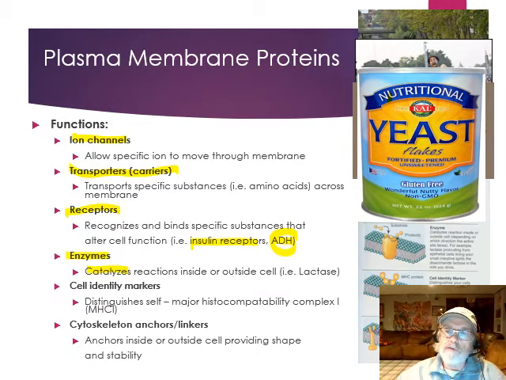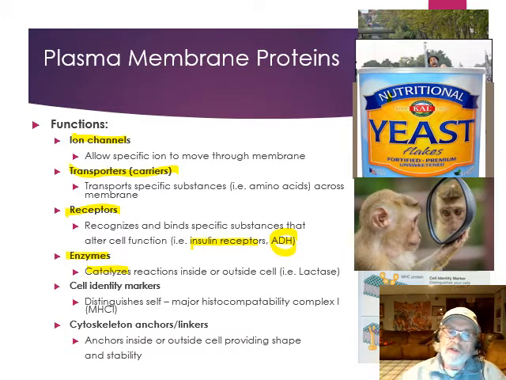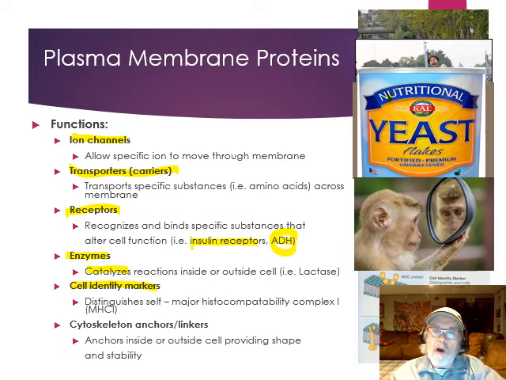That's my fourth type of protein. My fifth type of protein are cell identity markers. Now these are really critical. Even though, like I mentioned in the very first lecture, we're all exceptionally similar to everybody else in the class, we're all exceptionally different. And the way we're different is each of our DNA is ours and ours alone. It's special. The only time you might share some DNA with somebody is if they're an identical twin.